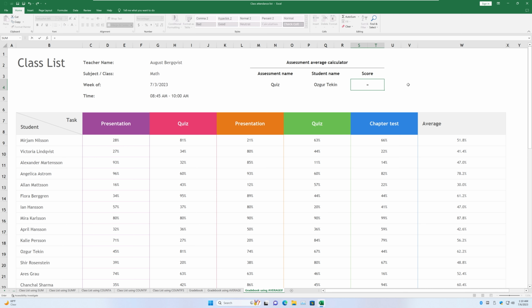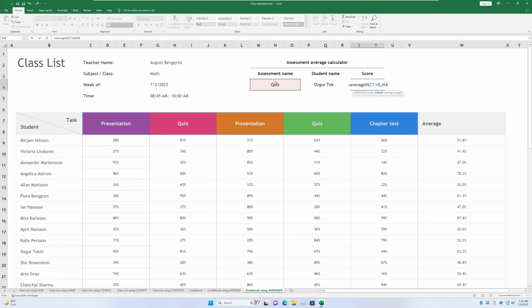For score, we're going to do AVERAGEIF, parentheses. The capitalization doesn't really matter, so I'm just not going to bother pressing shift. So here it's asking for range, criteria, and an average range. It's kind of similar to SUMIF, except SUMIF is calculating the sum and AVERAGEIF is calculating the average. So for range, we're going to select the range we're going to find the criteria in, comma, and then the actual criteria, which is going to be quiz.